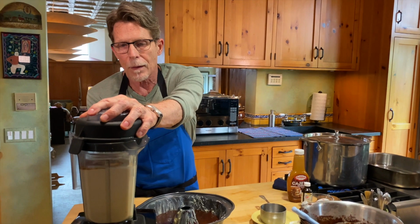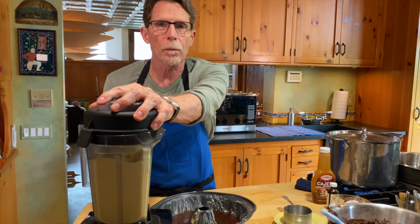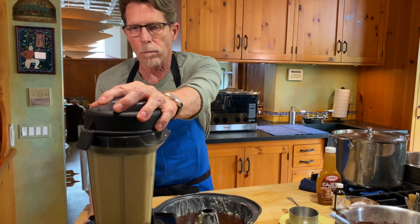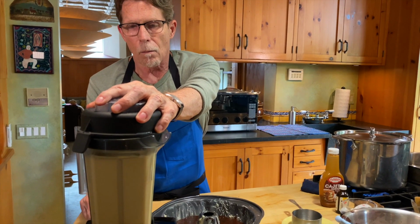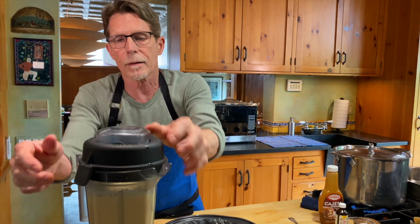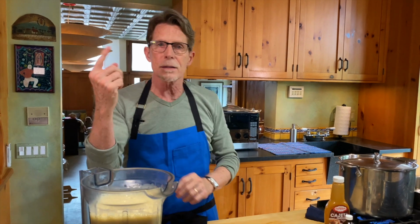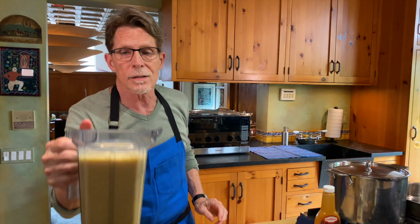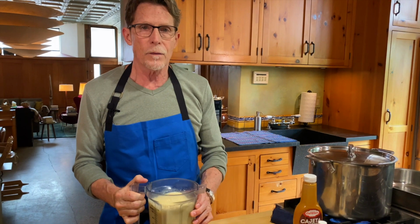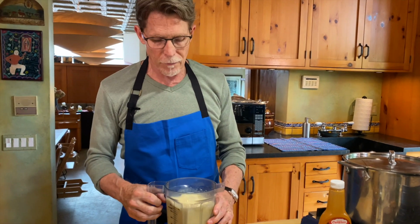Now, we don't want to over blend it. That's really all it's going to take, I think. Now, we are incorporating a little bit of air into it as the blender blends the eggs with the 2 milks there. So I'm going to give it a few gentle raps to try to dispel some of that air.